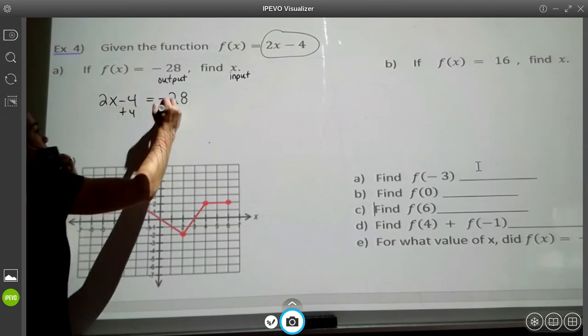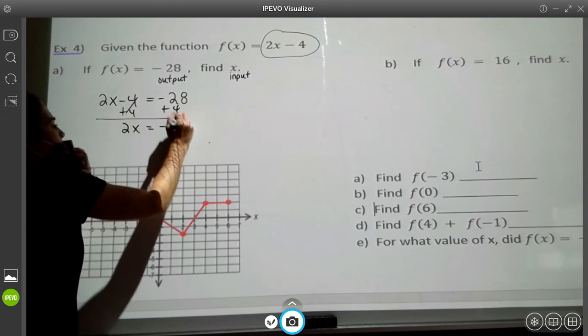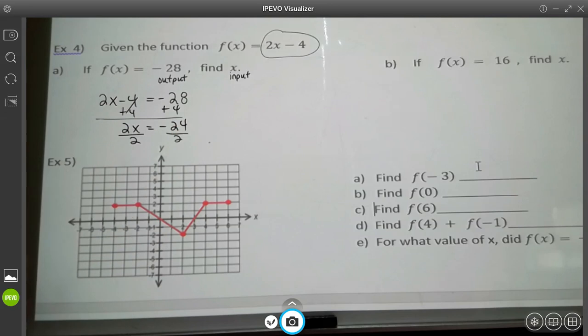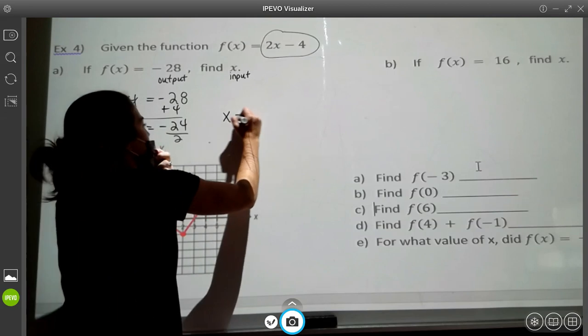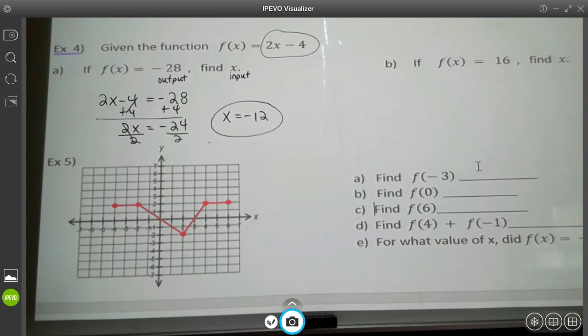So to solve, we'll just add 4. Hopefully the solving is super easy. Divide both sides by 2, and who did we have to plug in, guys? Anybody? Negative 12. x has to be negative 12. That's who you have to plug in to make a negative 28 come out. Again, Ms. Greenhouse can vouch for this. We cannot get over the number of students who get to this problem and they just plug negative 28 in. If they wanted you to plug negative 28 in, they would have put it right there for x.